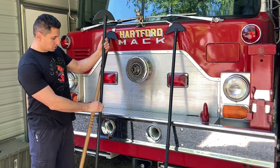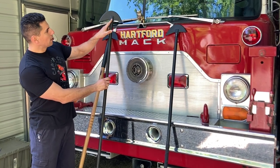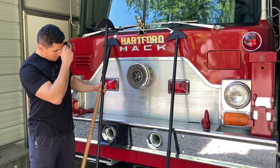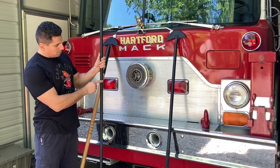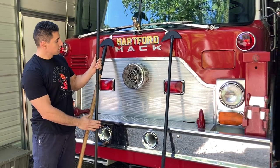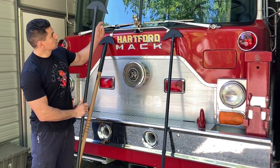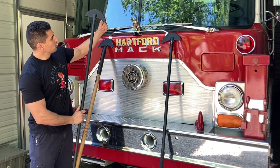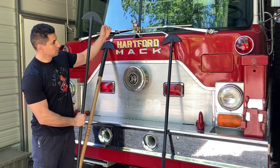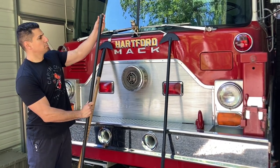We have an all-metal shaft, similar to a New York roof hook, and the shaft straddles the head right here to prevent any bending. And we also have grooves welded into the handle, so if you take your hand, gloved or ungloved, and you run it up the shaft and you feel the grooves, that orients the tool for you so that you know you've got the long side of the head. So again, you feel the grooves, you got the long side. And the tool is also capped at the bottom as well.